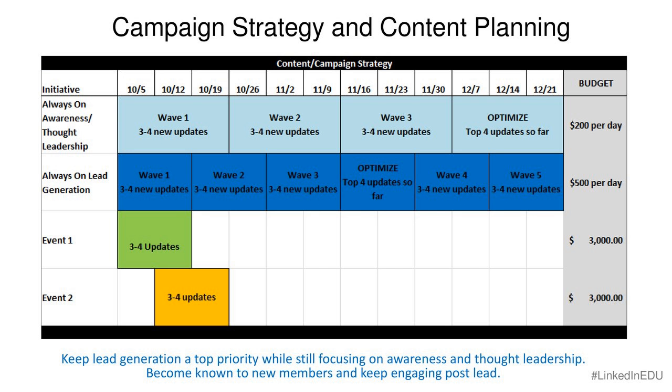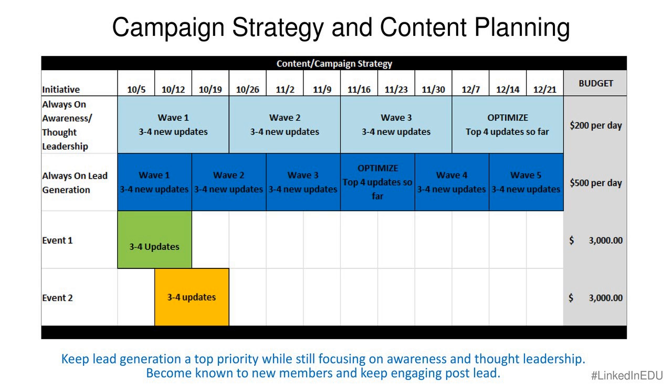Then by far the biggest best practice recommendation is when planning a campaign strategy and your overall content planning. Think about all these different types of ad variations, whether it's awareness building, lead gen, or somewhere in the middle. You have non-gated content, videos, infographics, blog posts. There are a lot of different ways that you can reach your target audience and your followers on LinkedIn. How do you keep all this organized? This is how I always urge my clients to stay organized: by creating a content calendar or a content planner. This is just an example that I mocked up of a DR advertiser.